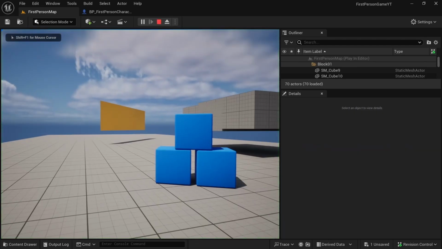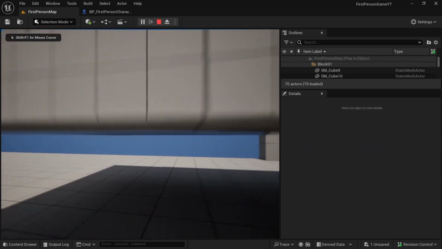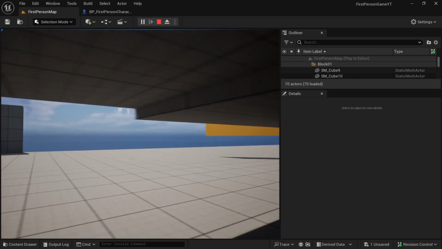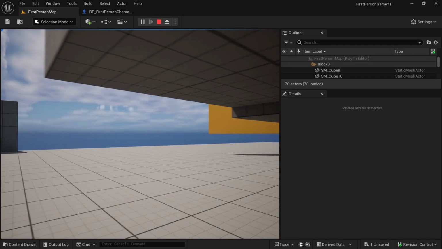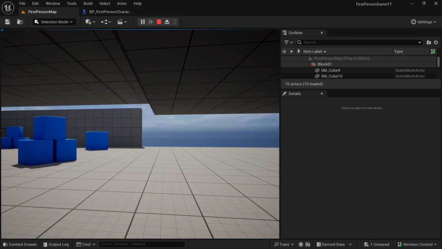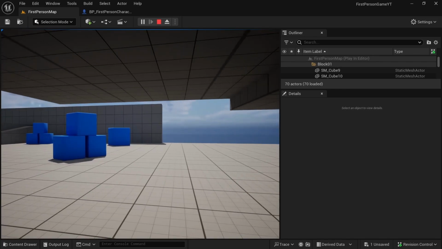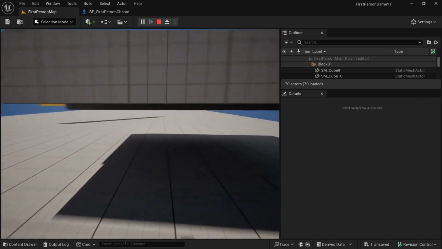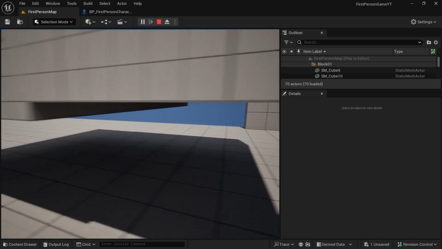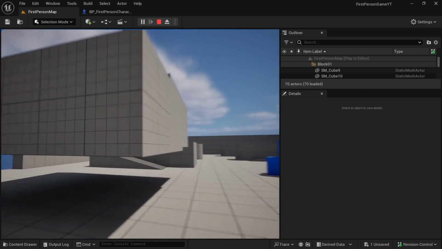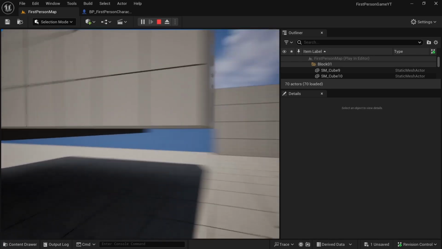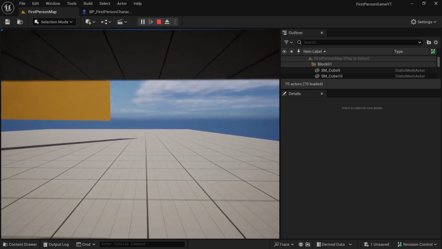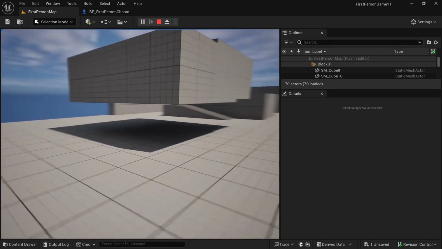We will play, and yeah, we can get under it, and I just released the Alt key, and let's get out of it, and we uncrouch. So this seems nice that we can get under things, and if we uncrouch, we don't just uncrouch inside it, we will uncrouch after we get out of this.